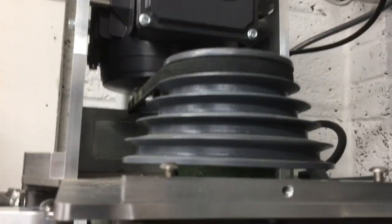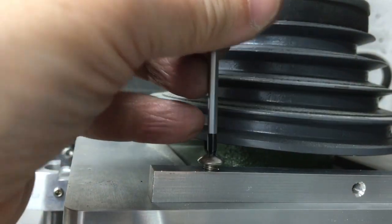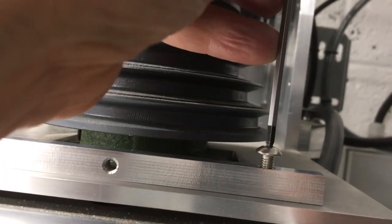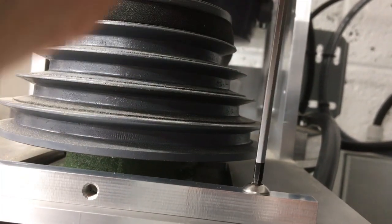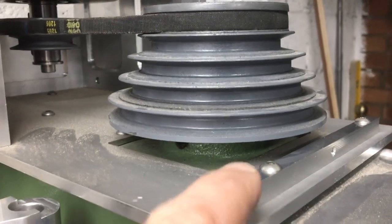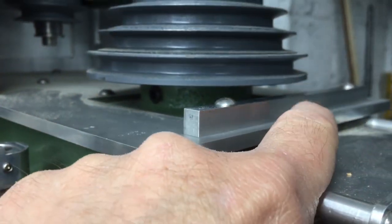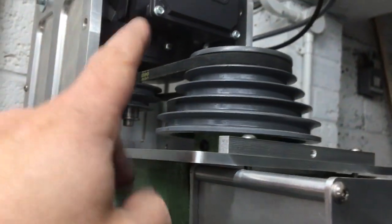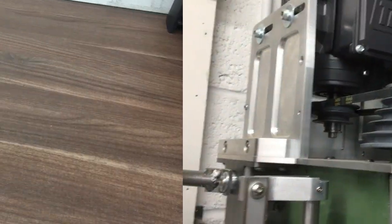Right, it's a bit awkward to film up here, so I'm just going to do it handheld. See, it helps me see what I'm doing as well. That's that side. Okay, that's a little better shot of it there. So you see that's bolted down, then there's an M5 screw there. It'll be a little thumb lock screw, so you just loosen that, take the cover off should you need to change the belts, but I think it'll probably stay there most of the time. Seems to be plenty of torque for most of the things I've done anyway. All right, that's another one finished.